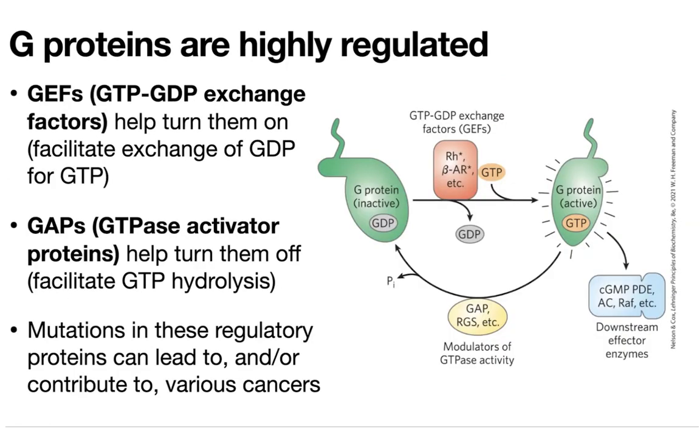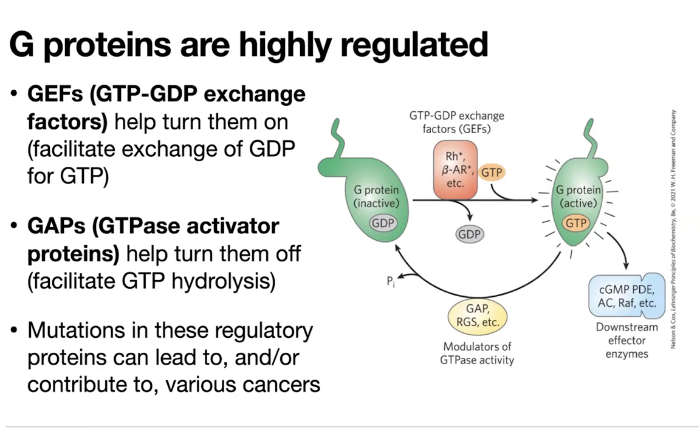These G proteins are pretty slow naturally, and so you need help both in the hydrolysis, which is helped by a GAP, and in the exchange of the GDP for GTP, which is helped by the GEF. You see various GAPs and various GEFs that interact with these G proteins and help modulate their activity so that these proteins act as switches and turn on and off entire pathways. Pretty cool.